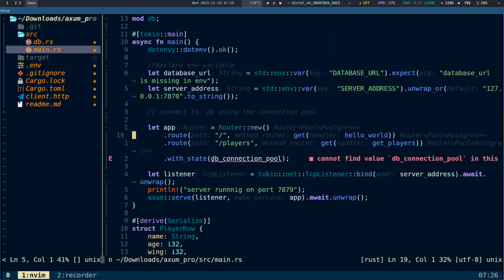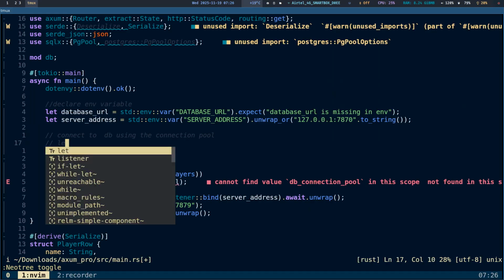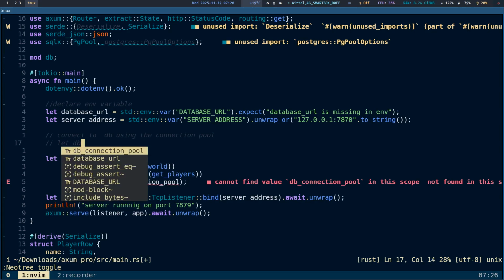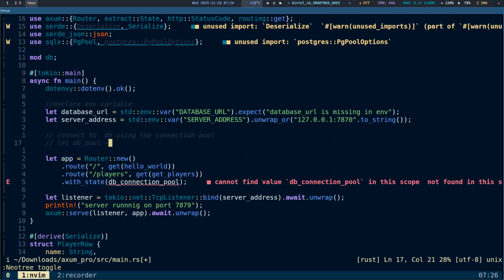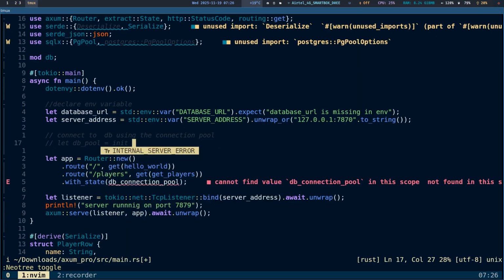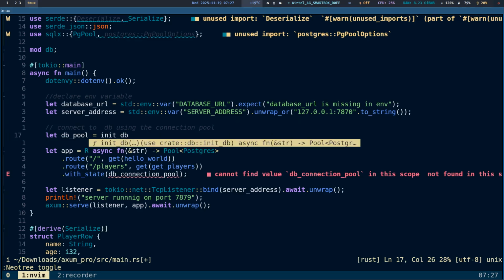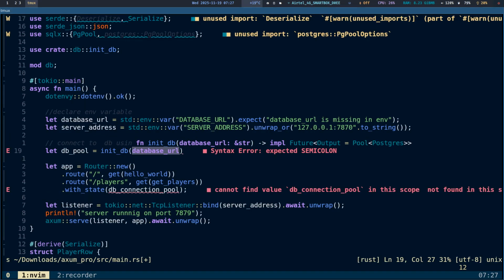So if I go back to my main, I'll close this and we can declare a new variable called db_pool, which will be equal to init_db. Let's activate this code. init_db, we can bring this in, and this will take a database URL.